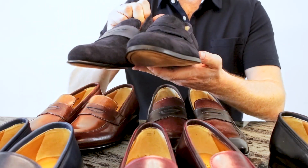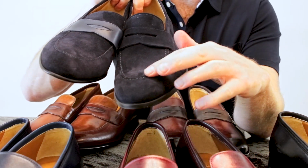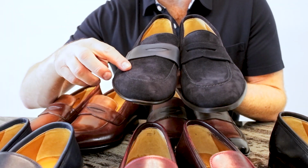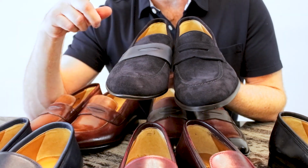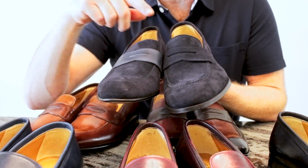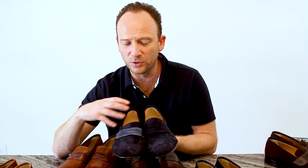Greg, Andre. What's the difference? They're both penny loafers. Greg was from last year, Andre was from this year. So the difference is really in the details. You'll notice that the Greg has a thick top stitch over here, whereas the Andre from this collection has a flat stitch on the front and throughout. The Andre also has stitching across the penny, and the Greg does not. So it's really small details. Those small details make the Andre just slightly more casual, although that's not to say that the Greg is not a casual shoe either. It really is, but it's just a little bit of a difference.